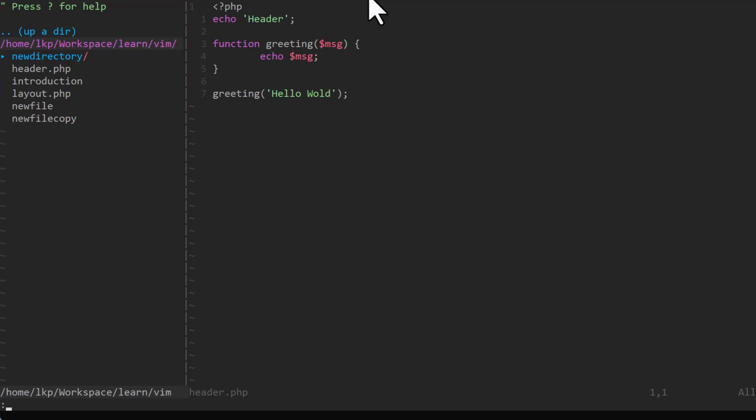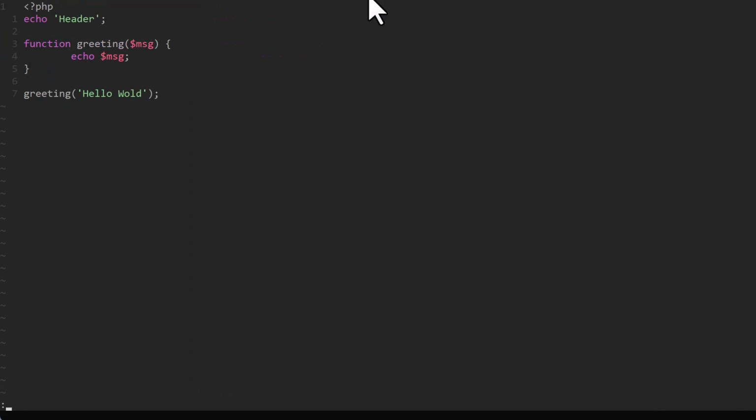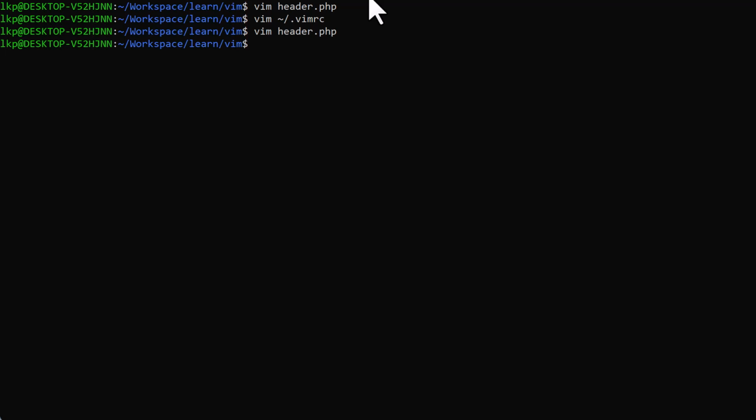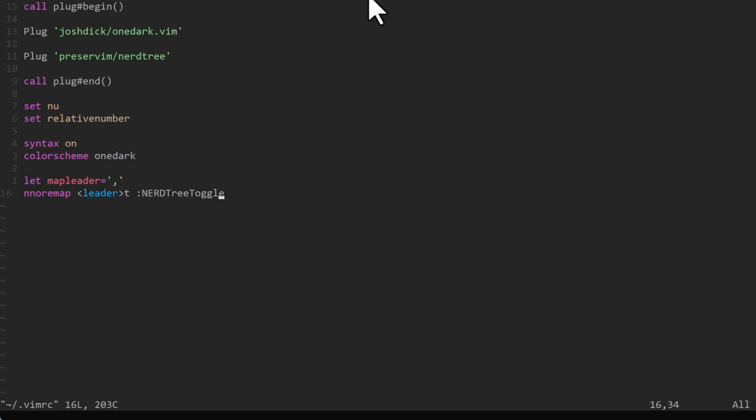So we have a way that when you use the shortcut, it will enter for you. Here it is: NERDTreeToggle, and you add <CR> in here.